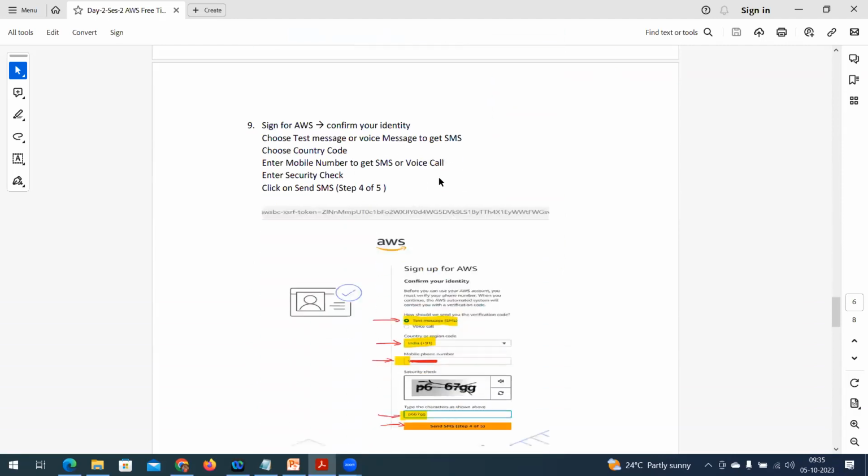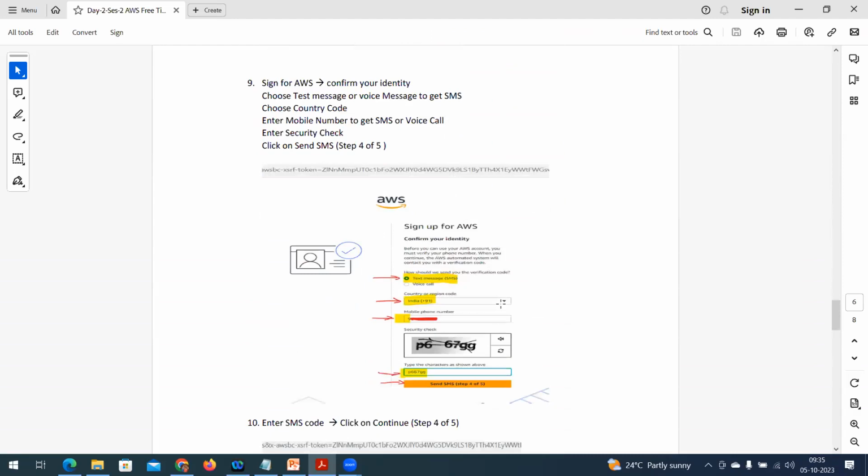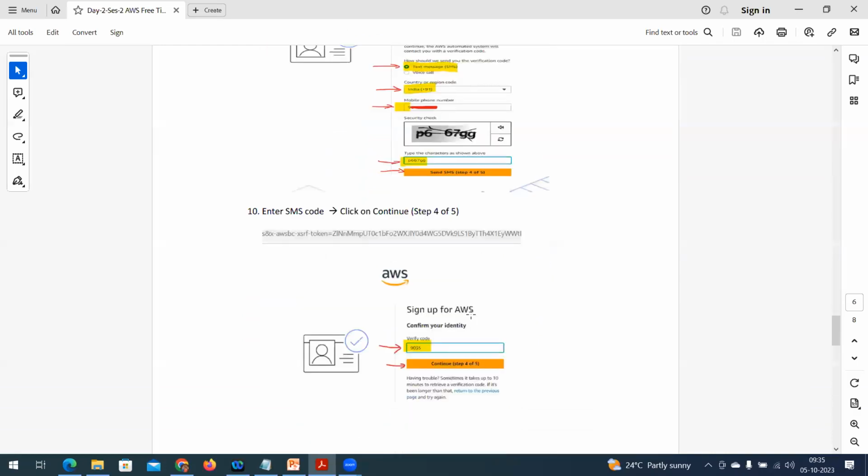Then confirmation, mobile code confirmation. Whatever mobile number you enter, you are going to get a code. Email verification, mobile verification through SMS. Once you enter the code, only then it will confirm that the email ID, debit card, mobile number, all those things are valid. Keep them in front of you, enter the details completely, and complete this registration.